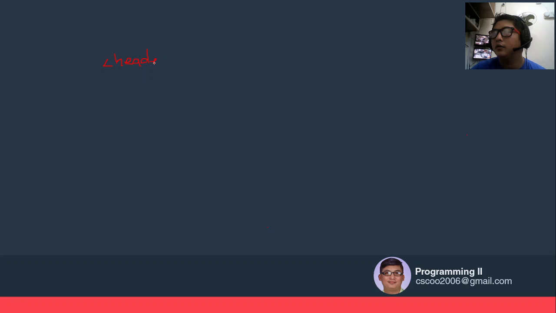Now, there are several sets of elements, something like that, a closed paragraph, and another, let's say, H1. Meron siyang content, H1, something like that. Okay, let's close the header element. Head element is different from header, ha?